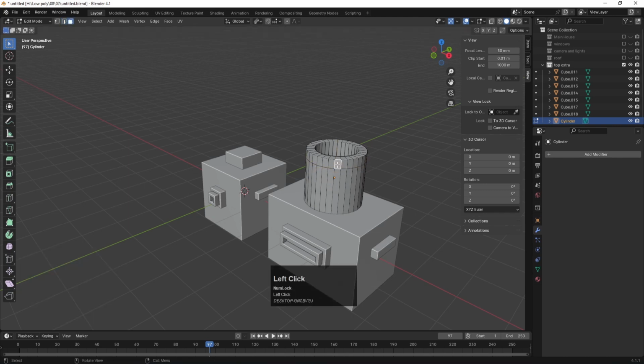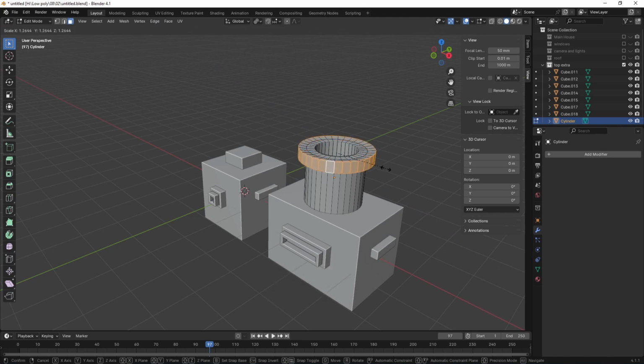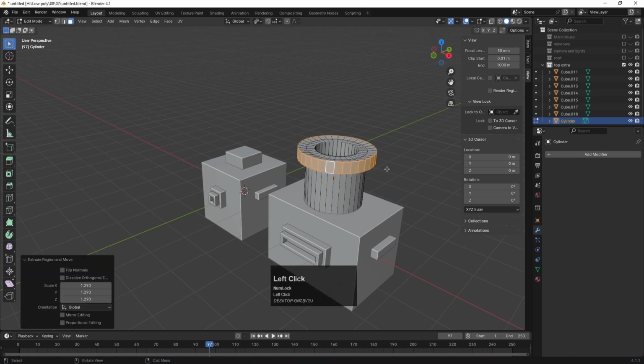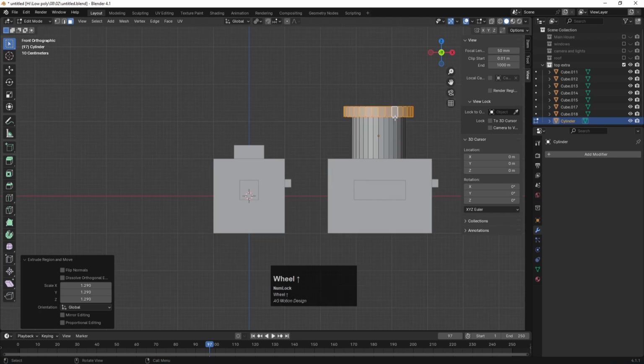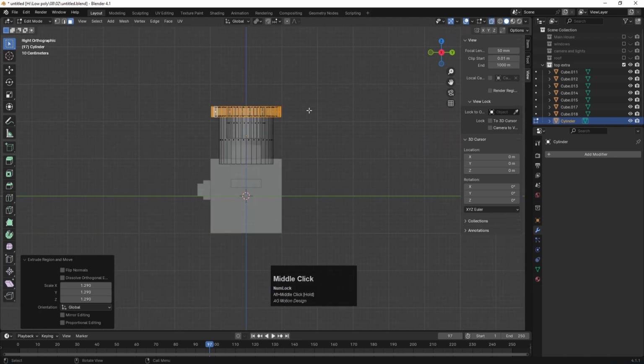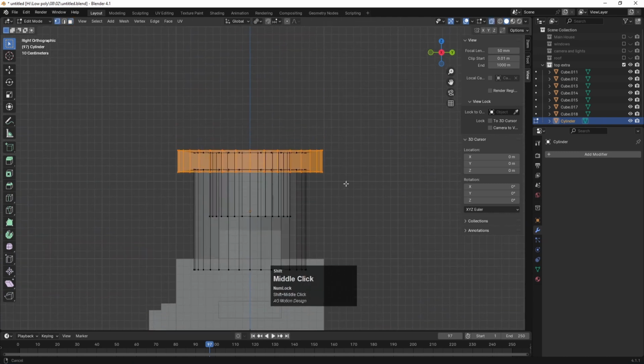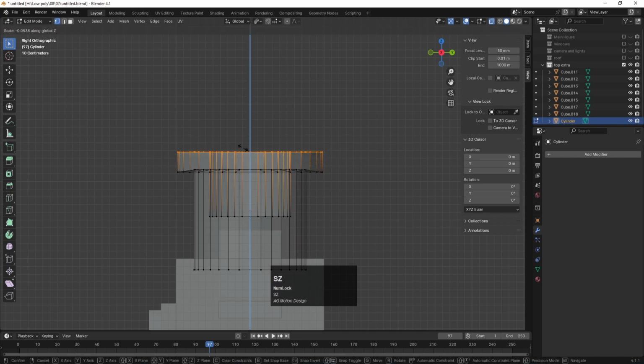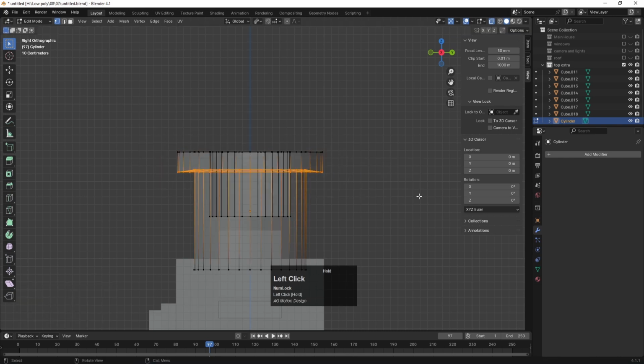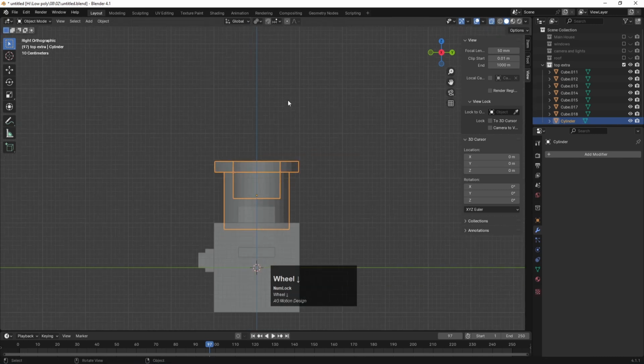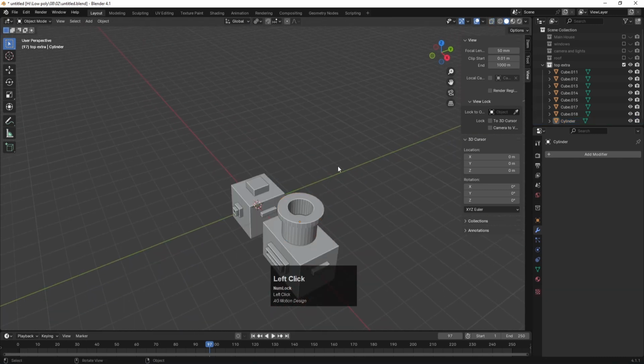Then press 3, select this, and by holding Alt I'm going to select this like that. Okay, and then press E, S, and let's scale this outward like this. Over here. Then go over here like this, Alt Z. Press 1 over here. Let's select this, press S, Z, and scale it like this. Similarly select this much portion, press S, Z, and scale it like this. Okay, and hit Tab. So we are getting something like this.